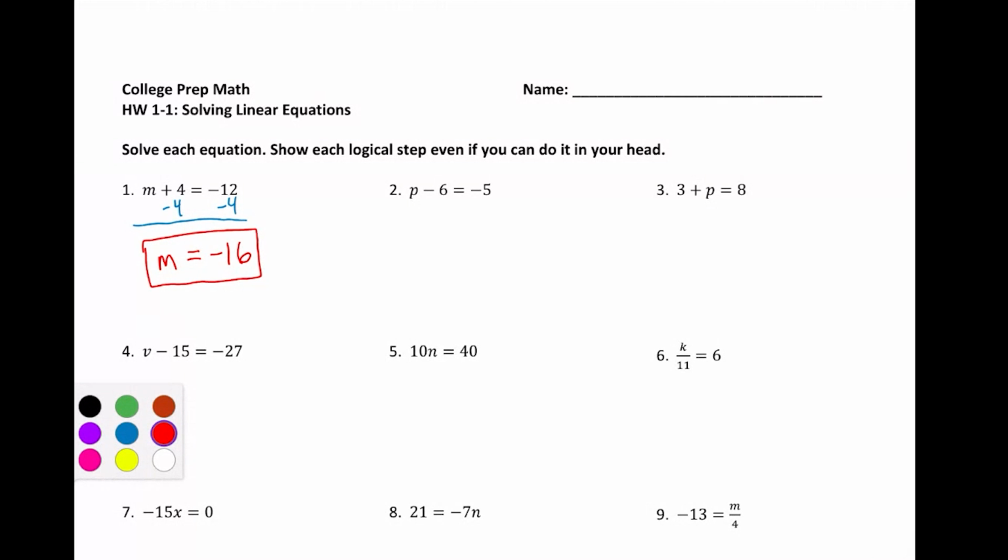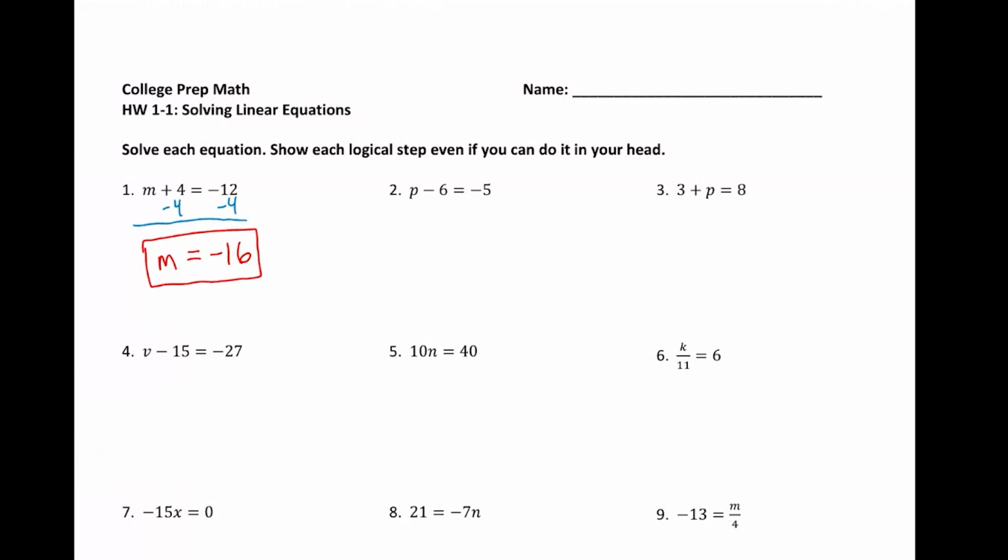And there you go. Now, one thing I will note before we go any further is that you should have access to at least a 4-function calculator on the TSIA2. So I'm going to allow you to have a calculator on all these problems, even if the math is pretty easy. Particularly when we have negatives and fractions, definitely want you using the calculator to make sure you don't make any mistakes with the arithmetic. Okay, you'll have enough to think about as far as the algebra is concerned. We don't need the arithmetic to get in there and mess you up as well.